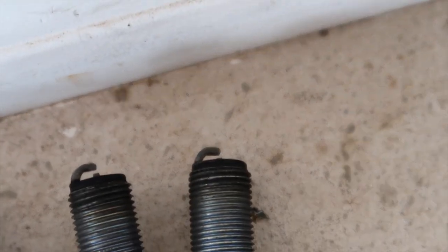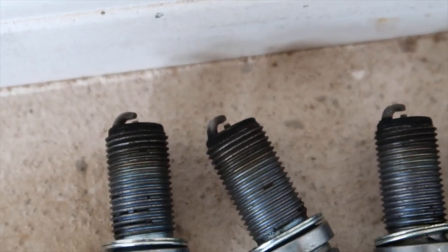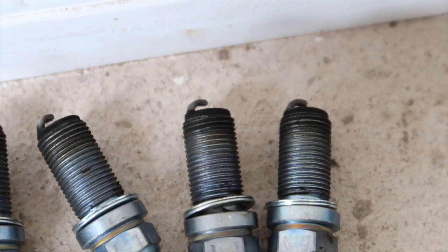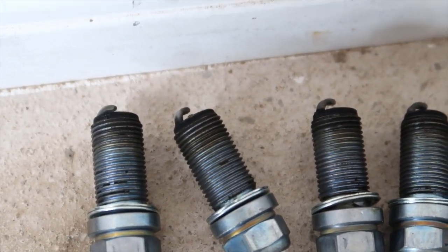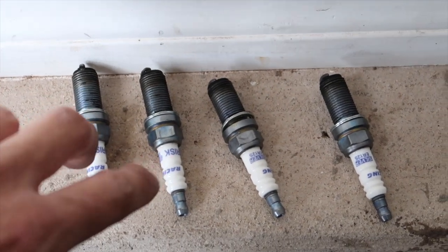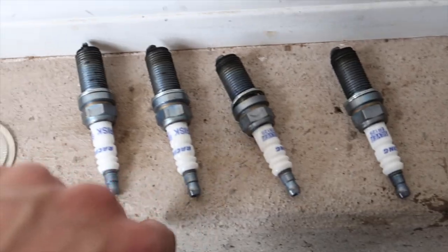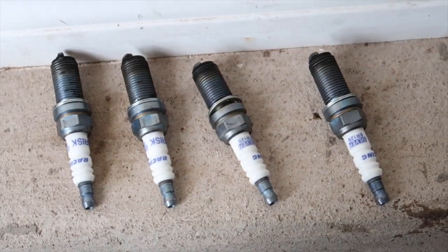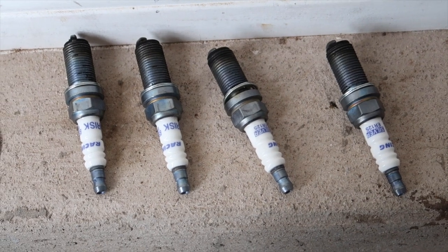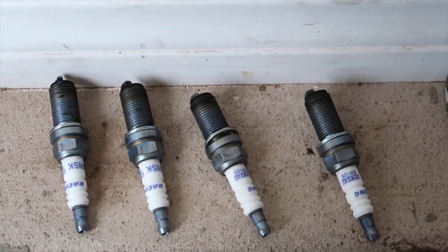If they're only a couple off, I won't even hammer them down. I'll save that until they actually move quite a bit, but they're not looking bad. There hasn't been much racing on these in general, so I can't complain. Very nice. These two were at 025, these were at 027, so I hammered these two down back to 025. They all match up. We'll probably check it again when we get down to Houston or right after Houston heading home, so a couple thousand miles.